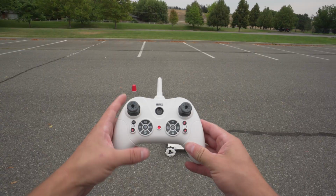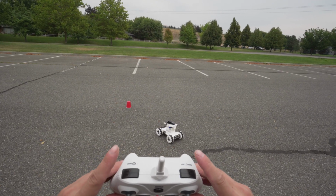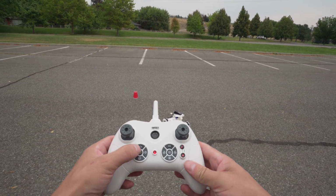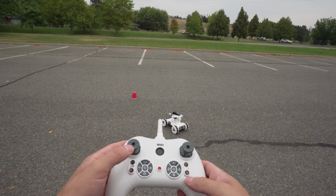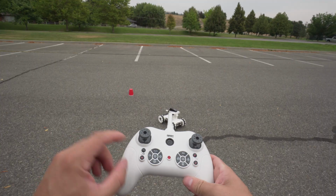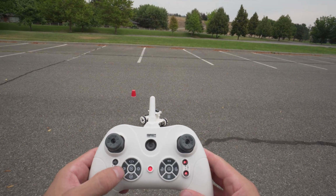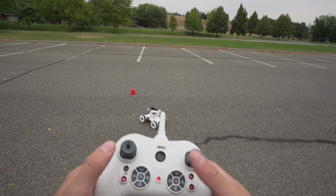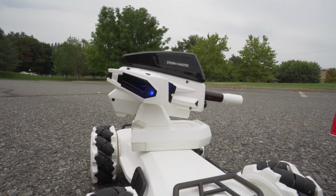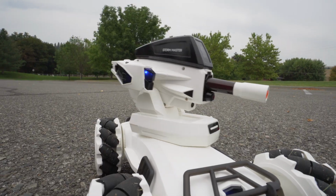Let's talk about all the buttons on here. Let's start with the obvious ones. You got the ones on the back, that's for shooting. Now, you got this one, which is a programming button. So, you press it, and then you tell it what to do. So let's go forward, back, side, side. And then when you press it, it's going to do it. This one turns off the sound. Now, you got no sound. Turn it back on. It makes a bunch of sound.